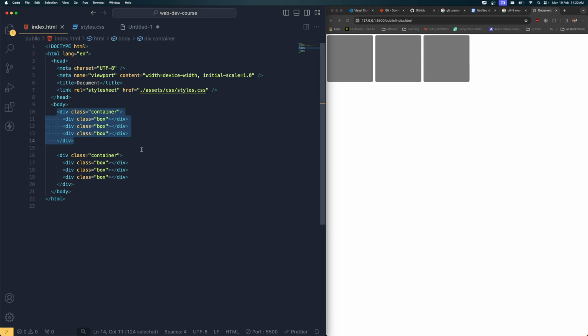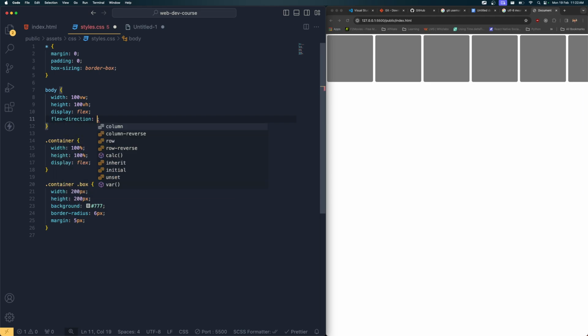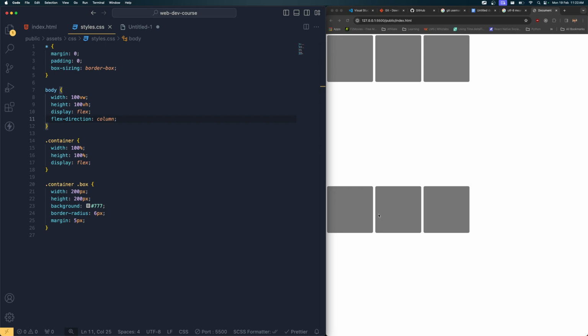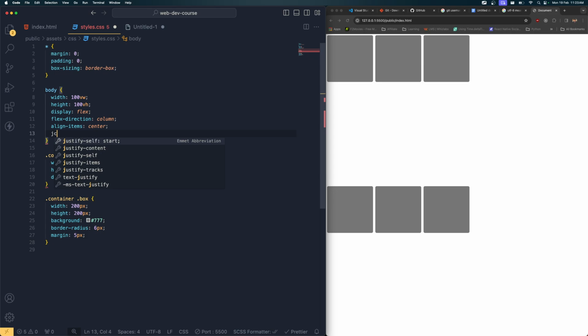So by default, if you are using it as the flex property, it brings that container at the top right corner. And I'm going to change this to display flex and flex direction as a column. Now you can see it is in the column direction, right? And I should align the items in the center. Now in a single line, it will align from left to right in a center line, and I'm going to justify the content in the center.